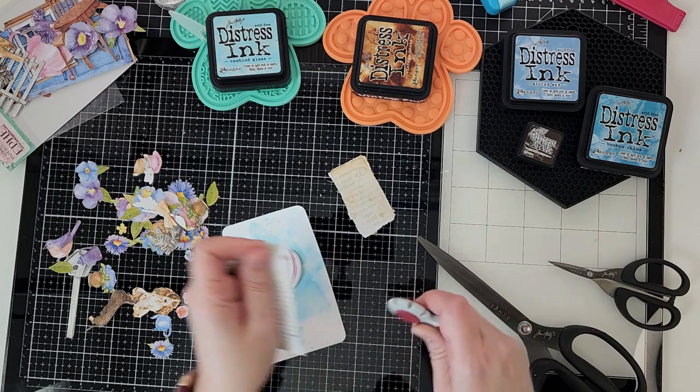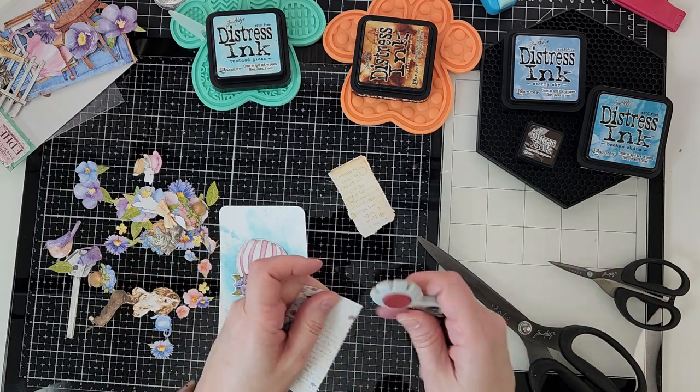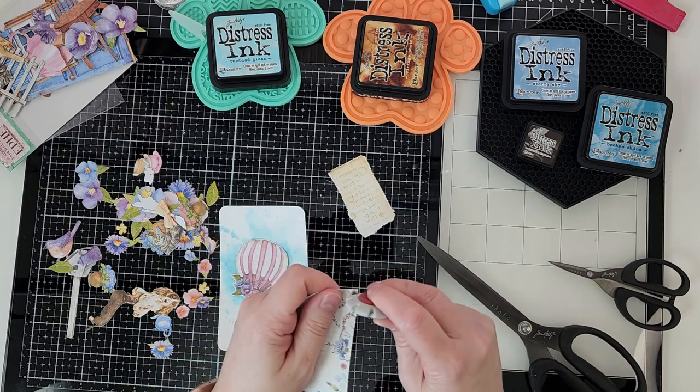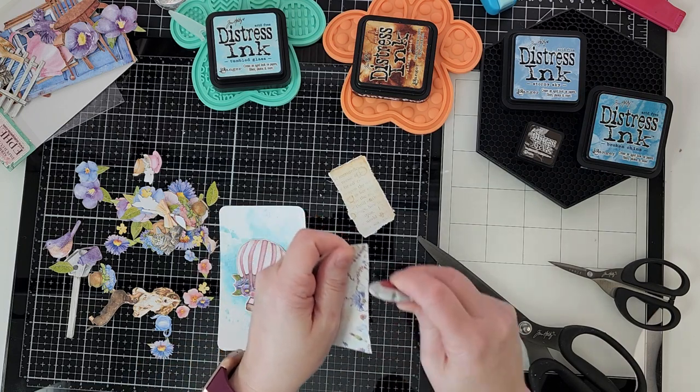Cut it and tear it like the paper's got feelings or something. I can't help it. So pretty. I might not even use these. Who knows, but.